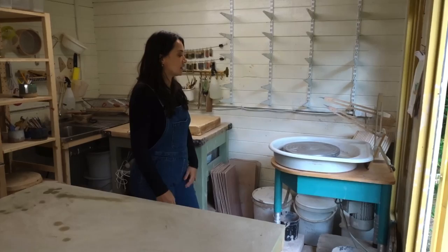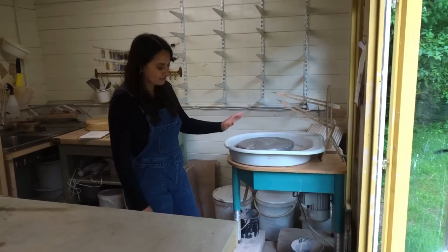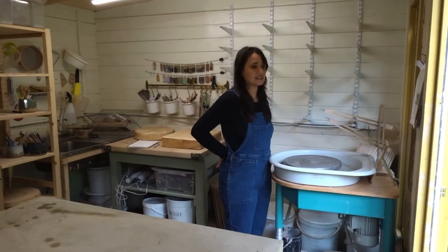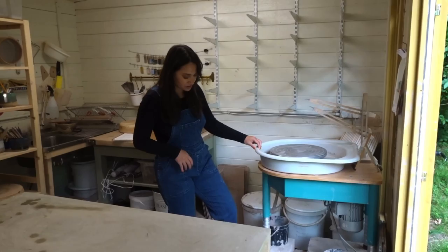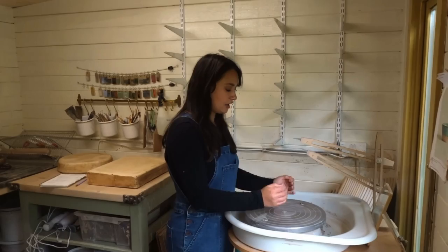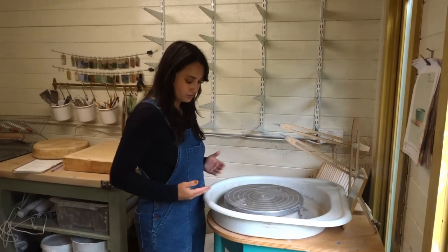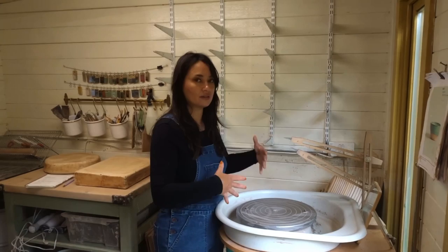I have my pottery wheel — the Rohde Rotor wheel — which is great and adjustable. That's really important because I throw standing up. I had a slipped disc and had an operation to remove it, so starting sitting down is just impossible for me. We use these concrete blocks to raise it up to a height where I can still use my body weight when throwing but it's at a really comfortable level. I really recommend propping your wheel up if you have a sore back. I didn't really have to relearn throwing — just a few times to get used to it.